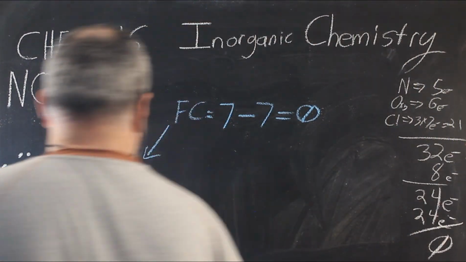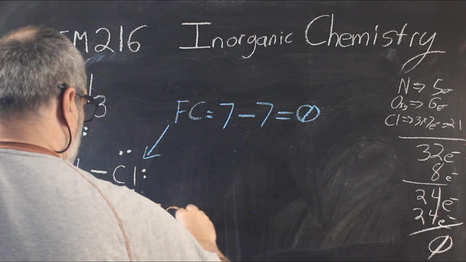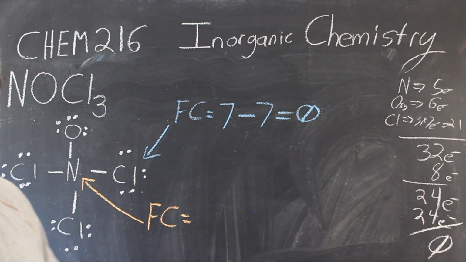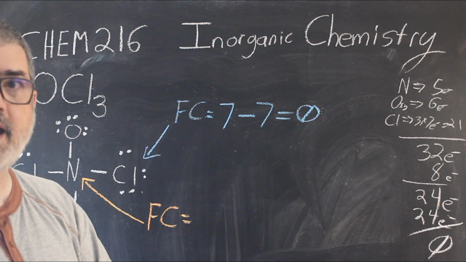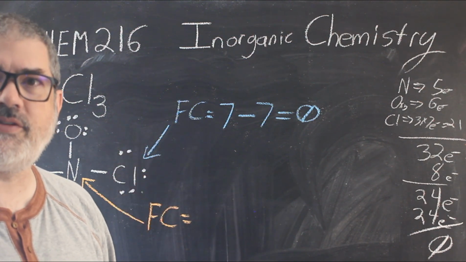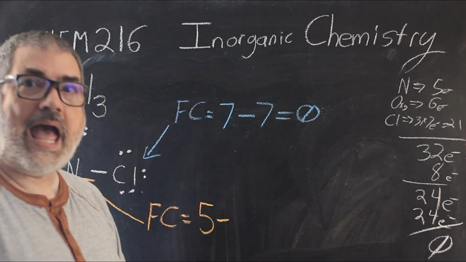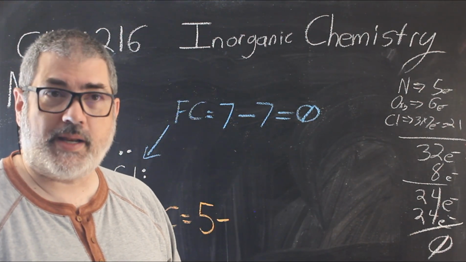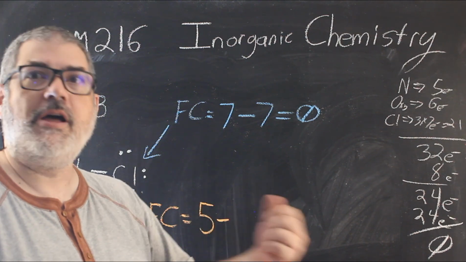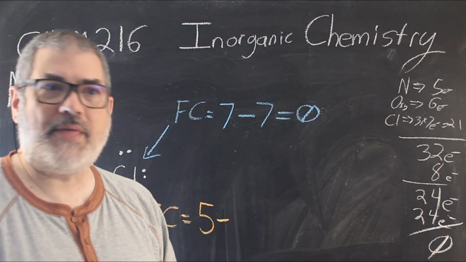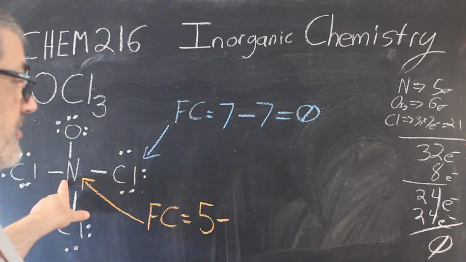What about our nitrogen? Nitrogen has how many valence electrons? Now again, even without a periodic table, you should be able to figure that out, or at least have enough experience that you remember that it's 5. Having you get more familiar with the periodic table is definitely something that's going to be a focus in this course, and I'll have it as an incentive rather than punitive. So we have 5 valence electrons for a nitrogen atom.